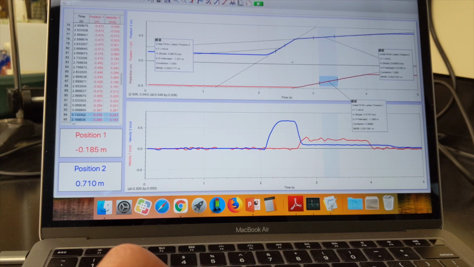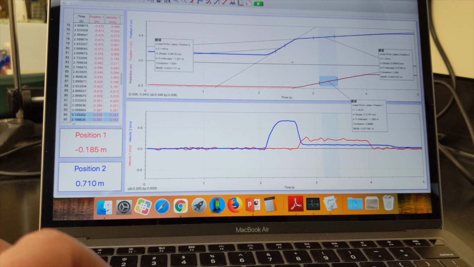And of course, it's not going to be perfect, right? There's a little bit of sound given off in the collision, a little bit of vibration. So there's energy that went somewhere else. So it's not going to be perfect. I wouldn't expect it to be perfect. If it were, then I would say I cheated. But I would never do that.